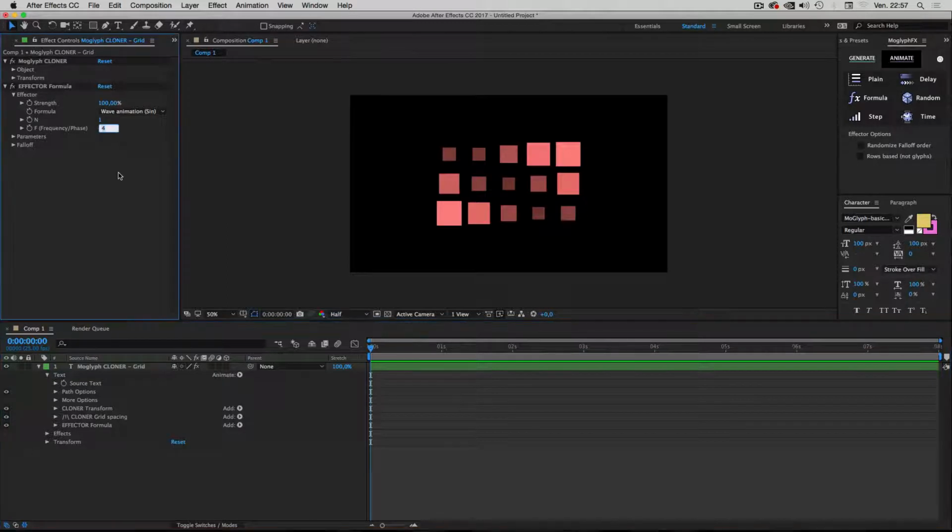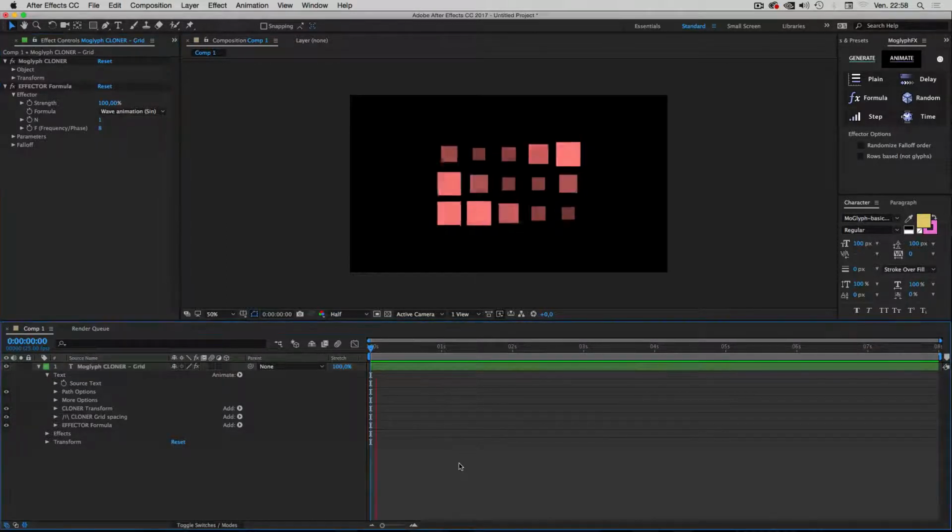So if I double the value here, so not 4 but 8, I should see a way faster motion, which is the case here. Okay, and you can see this wave travel from the bottom left to the top right corner.